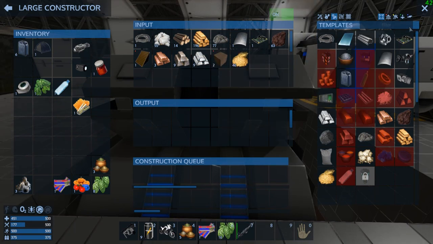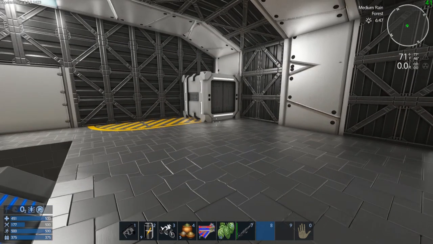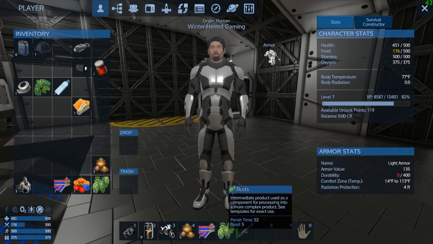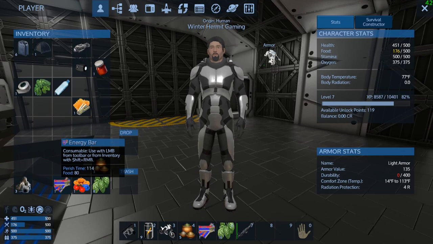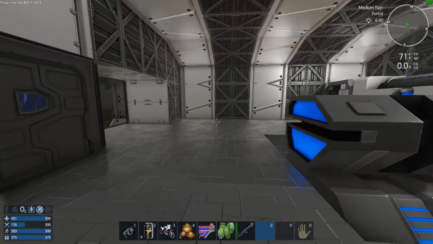So what did I want to do? There was something I wanted to do. Oh, a fridge. So your food all has perish times. 43 minutes and this is bad. 52 minutes and that's bad. 57, that's bad, and so forth. Some of those got short life. This one's only 14, so the problem is, yeah, it's short lived.